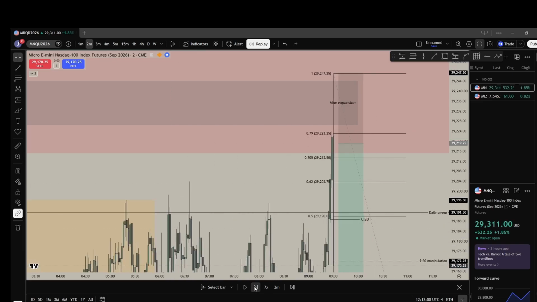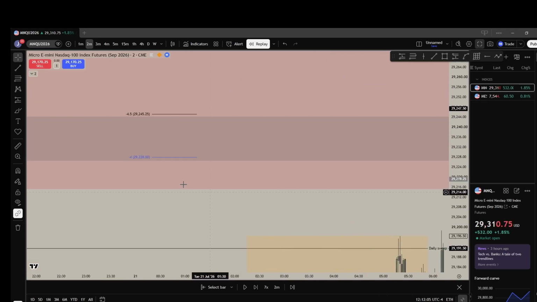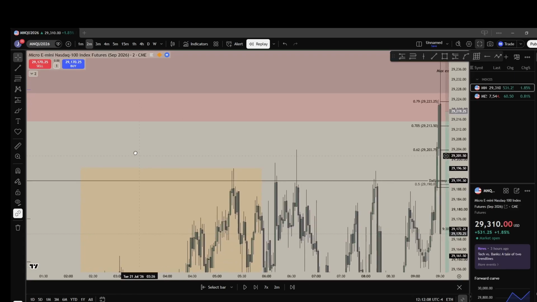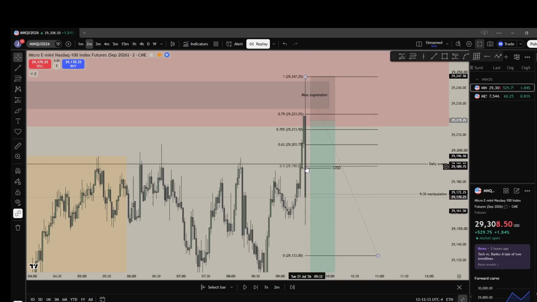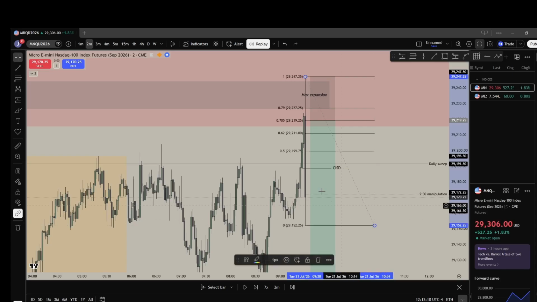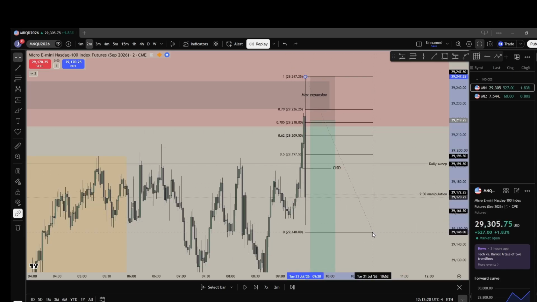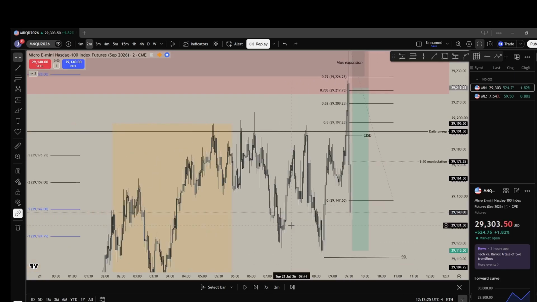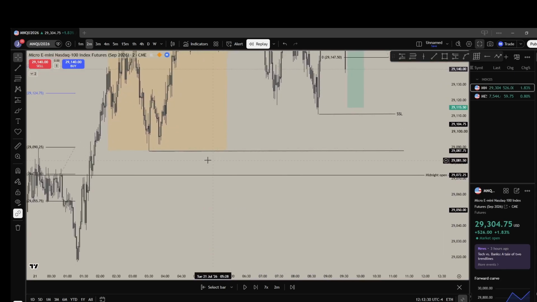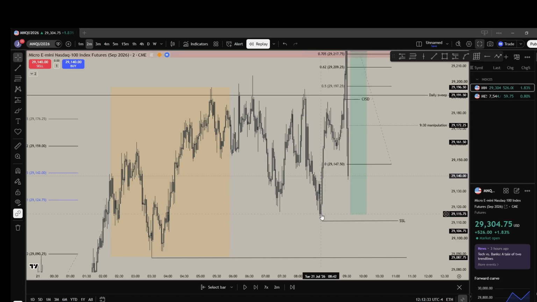Right there, the first candle just manipulated higher, went through the max expansion on the 4 and the 4.5, and we're going lower now. At this time I was looking for my entry here, but this is too low, so I was still waiting to see what happens. We're still going lower. As long as we don't take this sell side liquidity, we have a draw. We did have London lows all the way down here, but I was really looking at here. This is gonna be my big target, my range in which I wanna see price take.